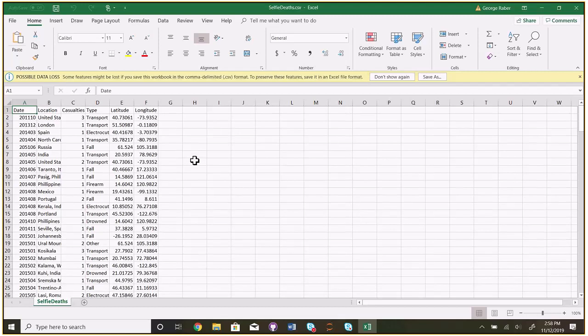I think I talked about this in my other class. So this is the raw data, okay? And it has a few fields. It has a date field. That's how it came. What do you think those dates represent? The date they died. Yes, but it's not the exact date. If you look at it, there's not enough digits. The year. Yeah, it's just the year and the month. Okay. Then we've got location. We've got casualties. We've got type, latitude, and longitude.